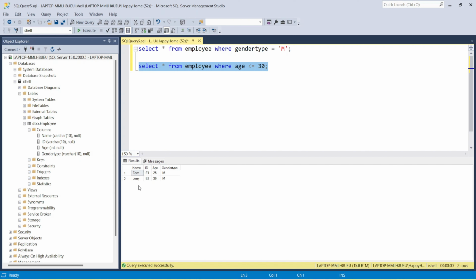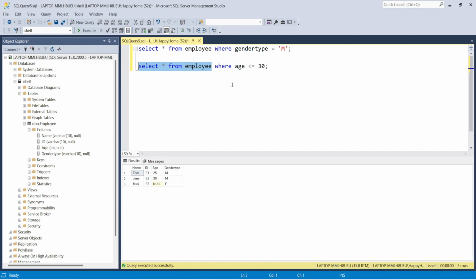If you notice, only the Mini record is not retrieved. Let's see what the age of Mini is. Mini's age is not specified. In other words, we have null for Mini. The point to note here is that null has no value, and a null value does not mean a 0.